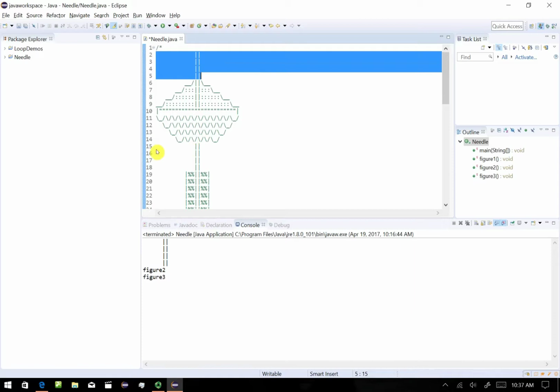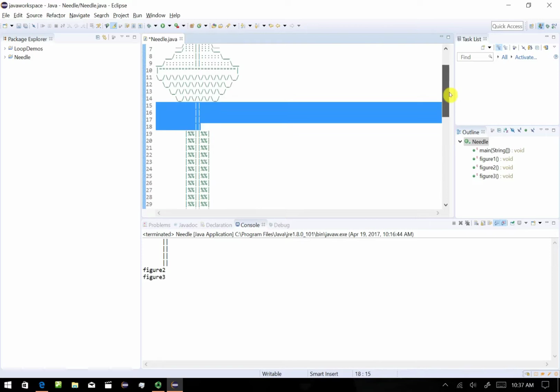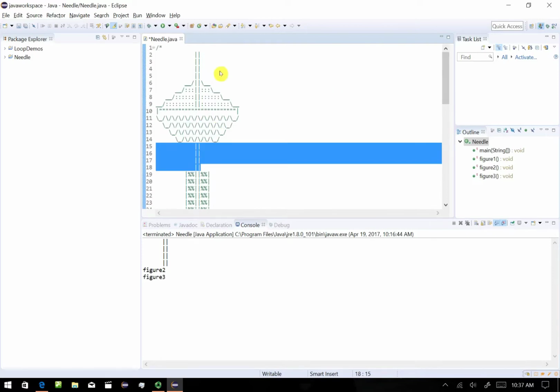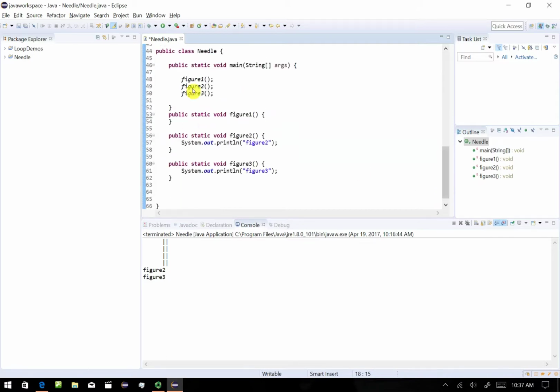So here's a chunk of code that is repeated right here, okay? Let's see where else it's repeated. It's not repeated anywhere else. Okay, so that is going to be a method. Now I've thrown a couple of names in here that are generic. Don't use these generic names. Give me some smart names, okay? But let's say figure 1 is that thing up there.